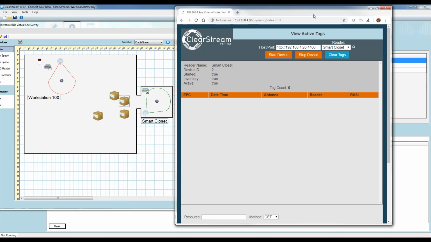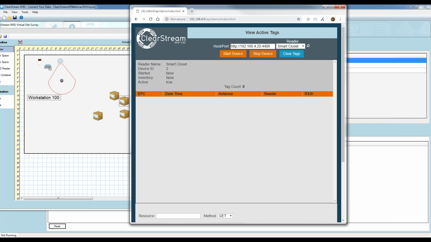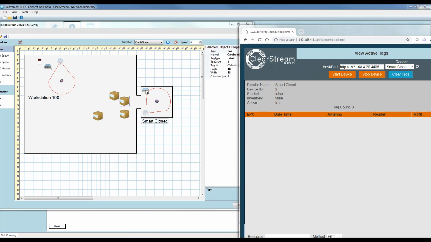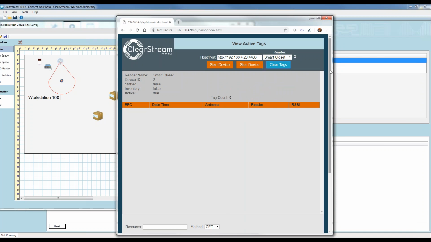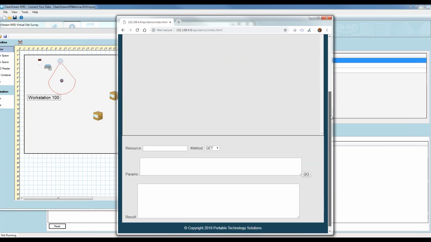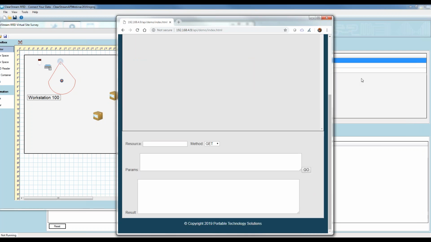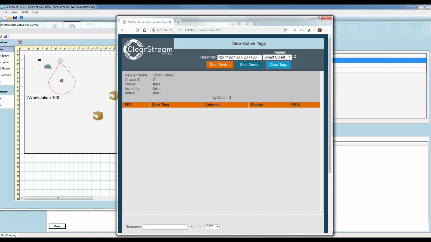So let me close this. I'm going to stop this device. I'm going to issue a stop command, which then you will see shuts the reader off. I want to clear my tags. And now I wanted to actually show some of the more raw stuff to the API. So I hope you guys can follow along here. But I did want to show what you would sort of issue in your own application to get this stuff to work. So above here is a nice pretty looking grid control, but in the background, it's really using the API to get that information from ClearStream.